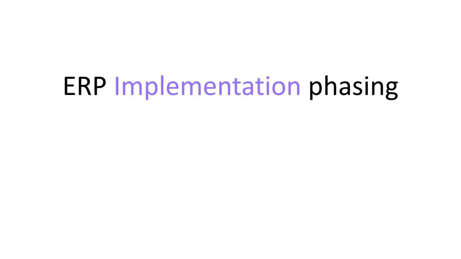ERP projects use phases to make sure we understand, design, build, test, and launch the new system in a safe and organized way. At the end of each phase, the business must give a formal sign-off before the next phase starts. This keeps the project on track, reduces risk, and helps the business adapt smoothly. On this slide, we will look at the standard phasing for an ERP implementation using the V model.